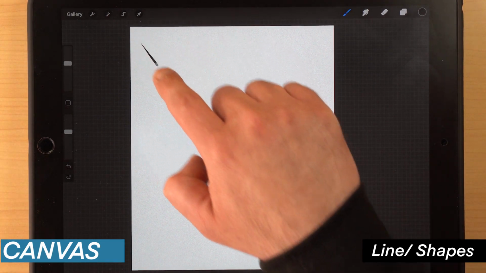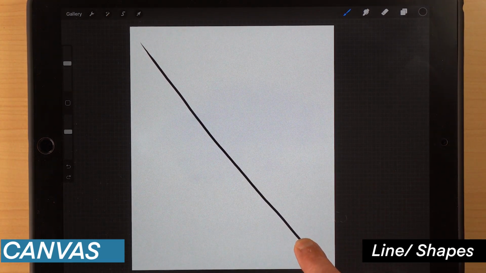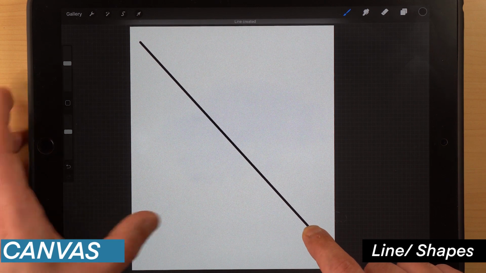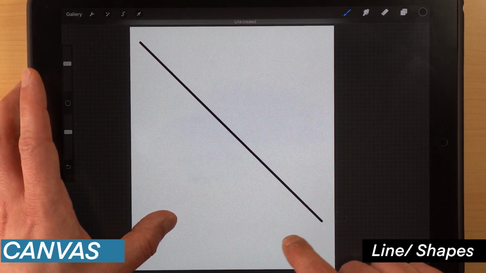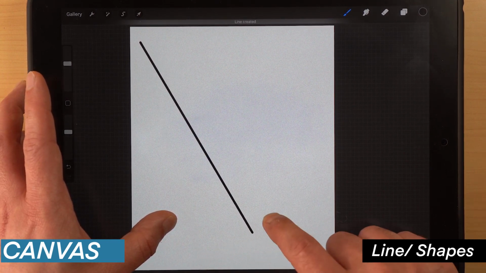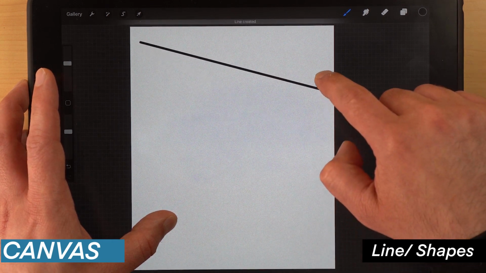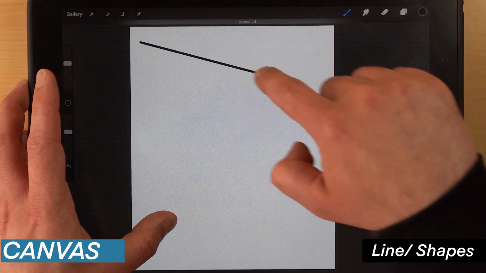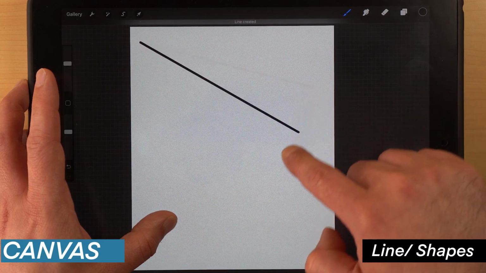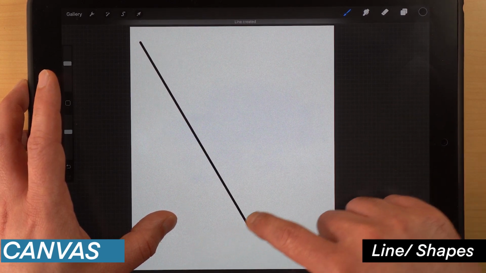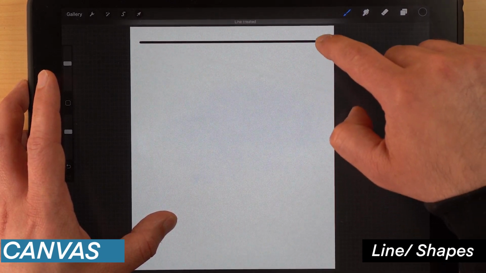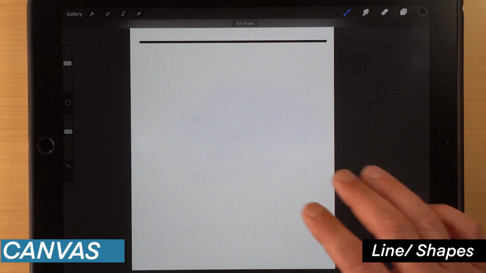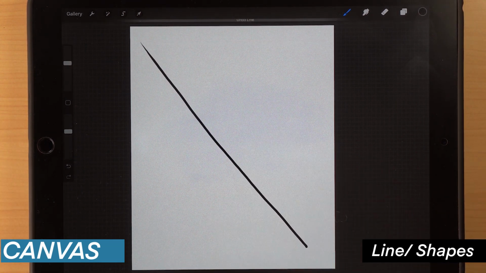The extra gesture here is if you drag it, hold down, keep your finger held down, another finger here. This is going to let you move the line around in 15-degree increments. And then you can also, of course, shorten it or lengthen it here. But this is kind of nice because it snaps it to those 15-degree increments. So if your design calls for that, that's a super quick way to do that.